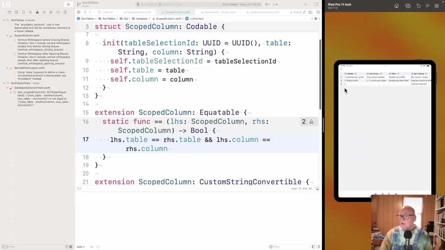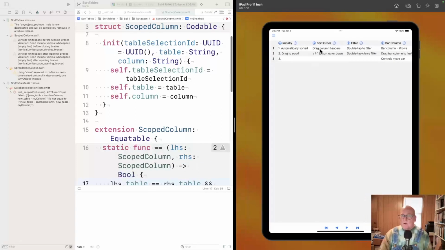linking them together, but the functionality of this thing is more designed around quick sorting and stuff like that. So like here, if I made filter the first column, then everything sorts according to filter. And so the sort order is this column, this column, this column, this column. And then there's a bar that lets you ignore some columns.